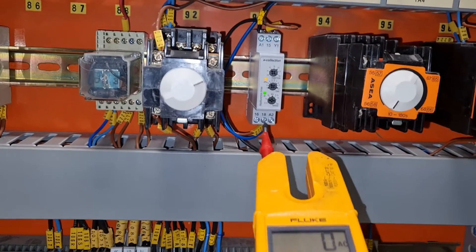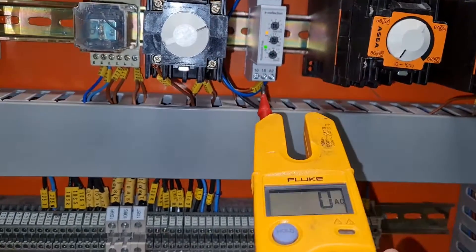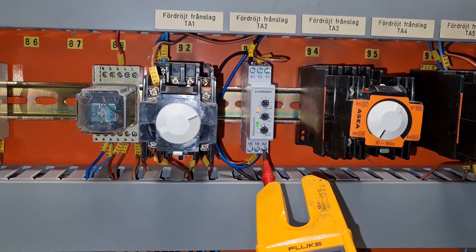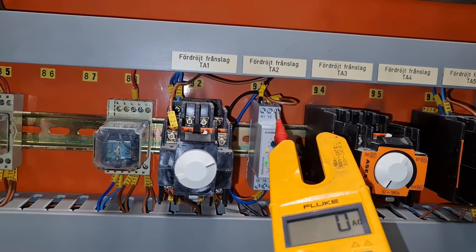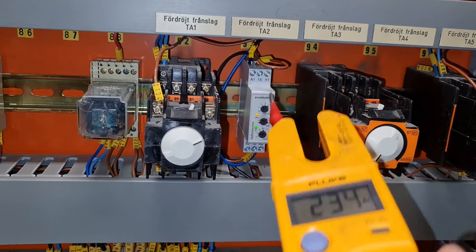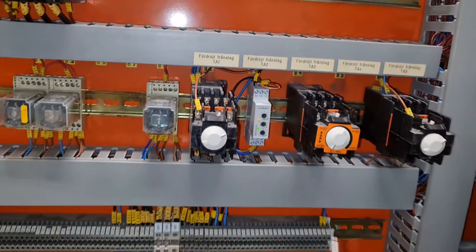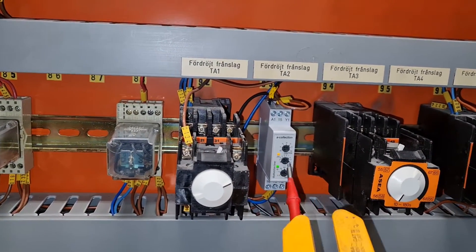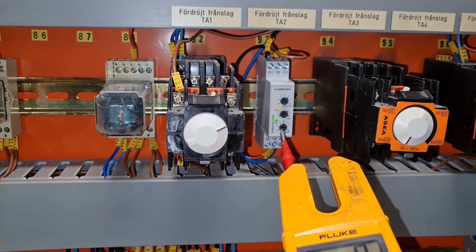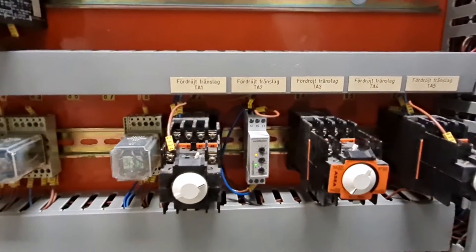This one goes to 18, and this means that 16 and 18 are conducting. Then you have A2 is zero and we got the phase here. This Y piece here is the one that is activating the relay, and when you turn it off, then this will start blinking. After the time here — set at 8 minutes now — we got 66 seconds and 8 minutes, it will turn down. So you see we got the light here.